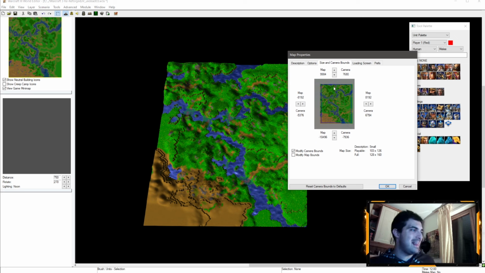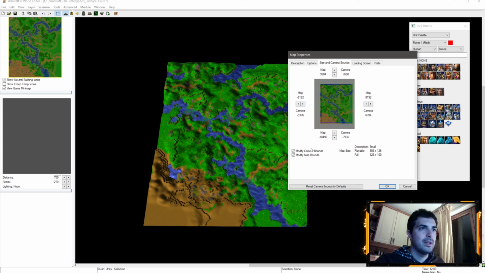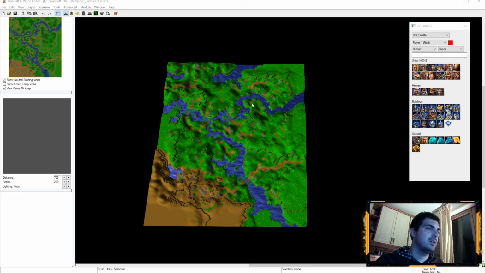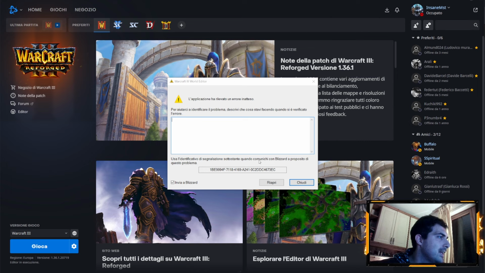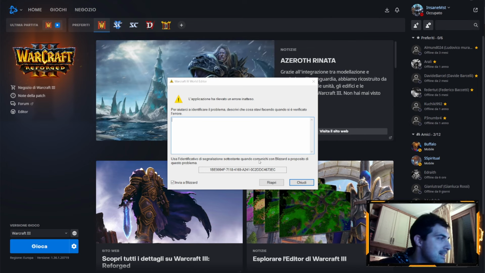I guess I'm going to expand it left and right. Okay, so map bounds. Do I need to modify the map bounds? Now that I see it, I think... Well, I don't know. Don't want to risk it. So let's modify the map bounds. So we start from 28 plus 32, it's 60. Yes. Amazing.